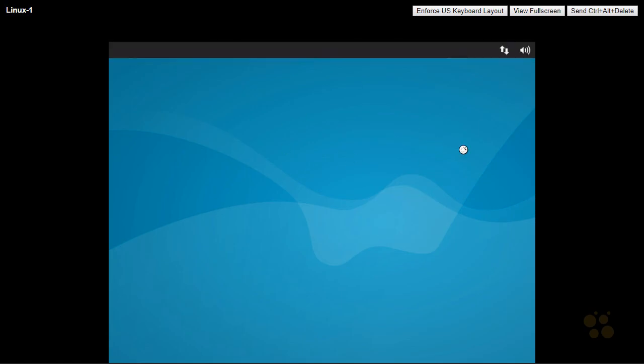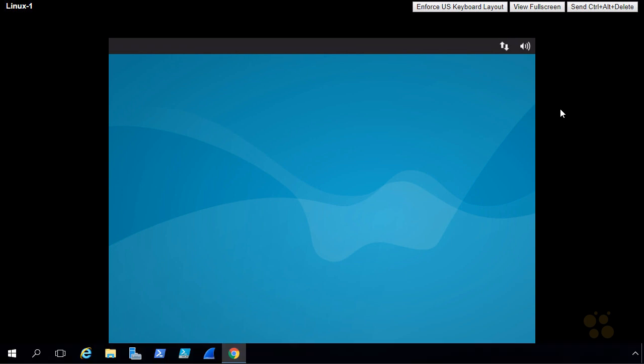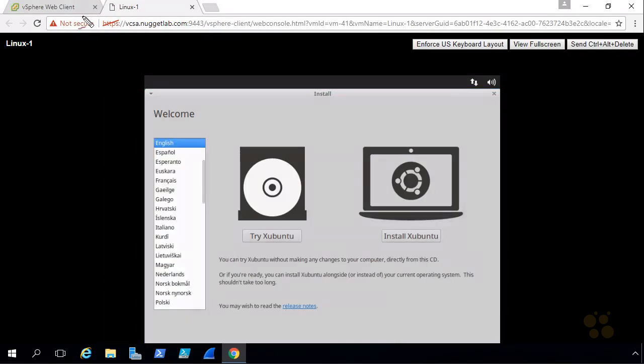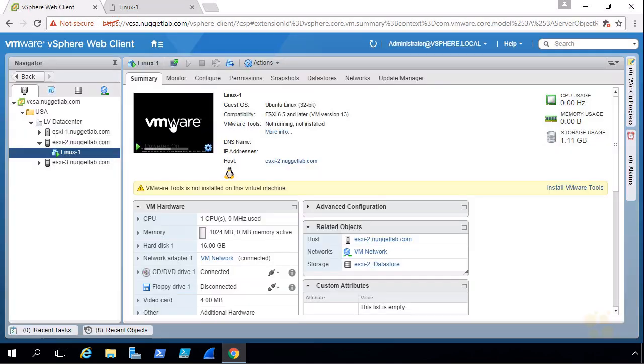Also, because my browser is in full screen mode, I'm going to press F11 so we can see what's happening. What it did for us, it opened up a new tab, and this is where I'm looking at this new virtual machine console. So if we go back to the vSphere web client, we can go back to our management interface. And if we ever want to change which console we want to use, we can click on the gear right here for the virtual machine and then select Change Default Console. And also from here, we can select to launch Remote Console or launch Web Console. And because the Remote Console is a separate application, there's also an option right here to install it on this local computer, on our management computer.